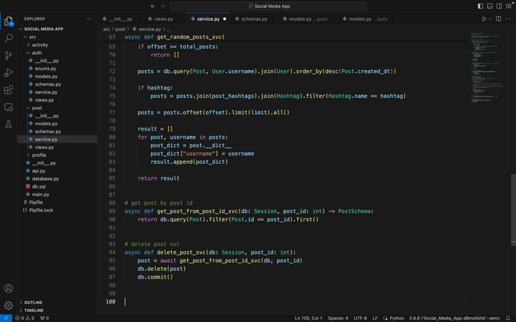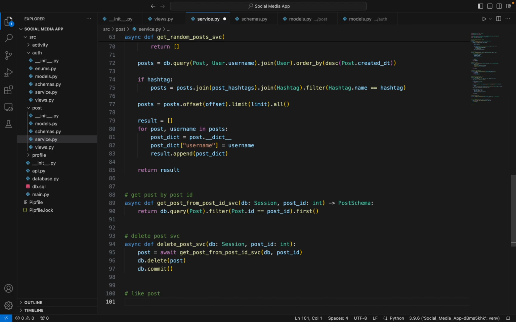And now yeah, this is also very important. What we need to do is, like we have also defined some likes and unlike. So we'll need to define how the user can like a post and how the user can unlike a post, right? So we'll do like post first, and this is going to be my async def like post svc. Yeah, and this is going to take my db session, and this will take my post ID, and I'll take username instead of UID. I'll take username.